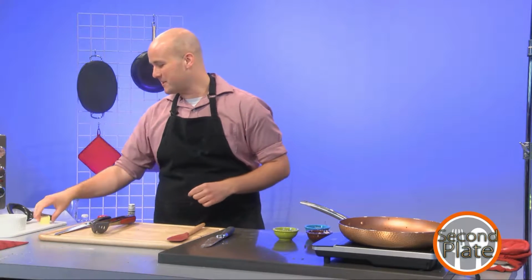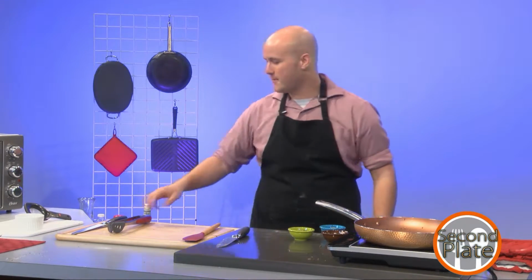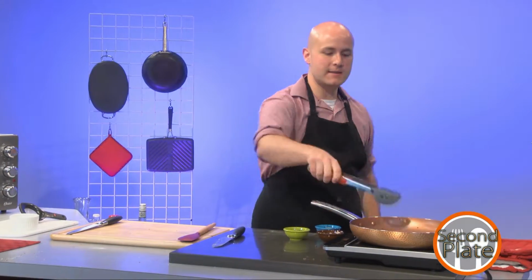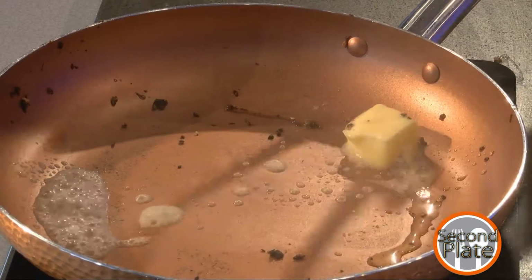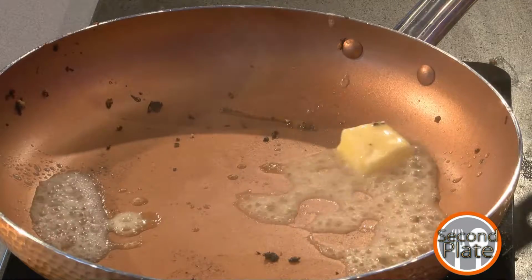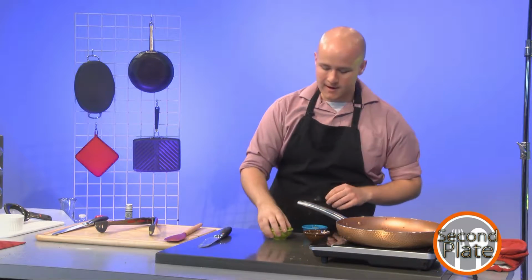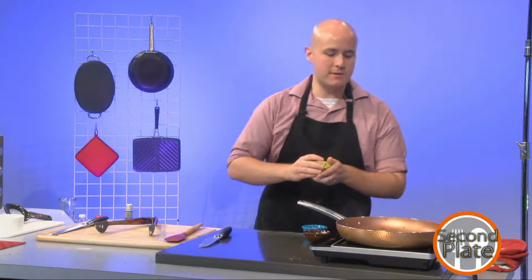While the Wellington's cooking, what I usually do is make a sauce, and following the theme of the Wellington based off everything else, it's going to start with a giant hunk of butter. So that's gonna go right in there. Again, this is supposed to be in the same pan as you cooked the steak. And I've actually seen some recipes even call for calling ahead to your butcher so you can get a partial cut of the same steak and you can use that.